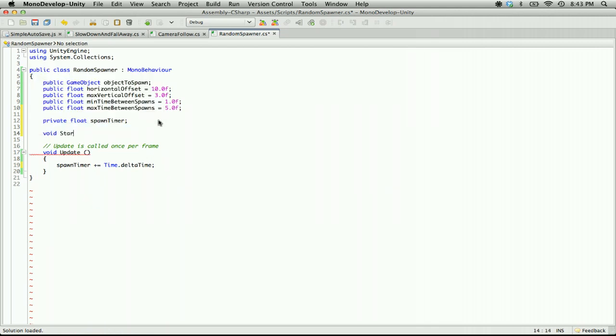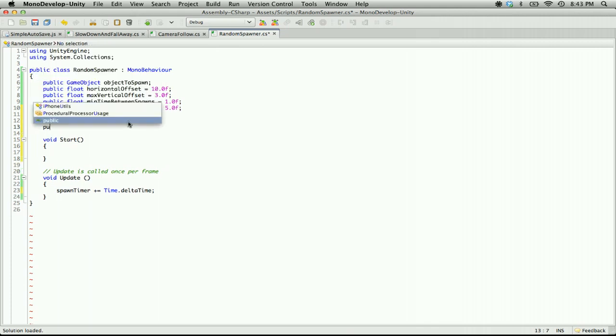We're going to need the start thing, so I'm putting that back in. Void Start. So the first thing we do is we're going to roll some random numbers to figure out when we're going to spawn our first object. So we're going to do that by, in the start here, we're going to set up, let's see, private float spawn time, so that we can confuse ourselves very easily. So spawn time. Both of these will set to equals 0.0f, just to be safe.